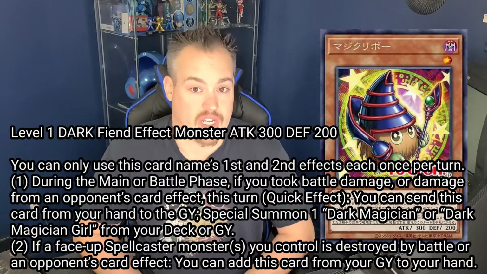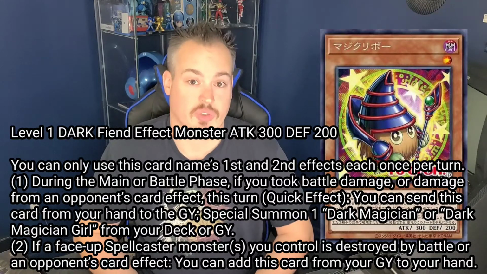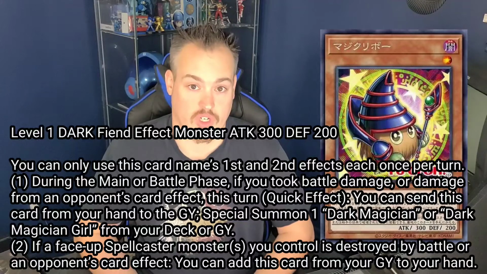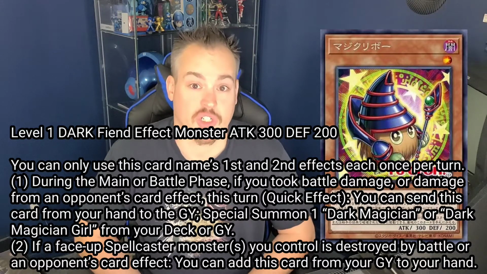During the main phase or the battle phase, if you received damage by a battle or by an opponent's card effect, quick effect, you can send this card from your hand to the graveyard to special summon a Dark Magician or a Dark Magician Girl from your deck or graveyard. If a face-up spellcaster type monster you control is destroyed by battle or by an opponent's card effect, you can add Magikari from your graveyard to your hand.